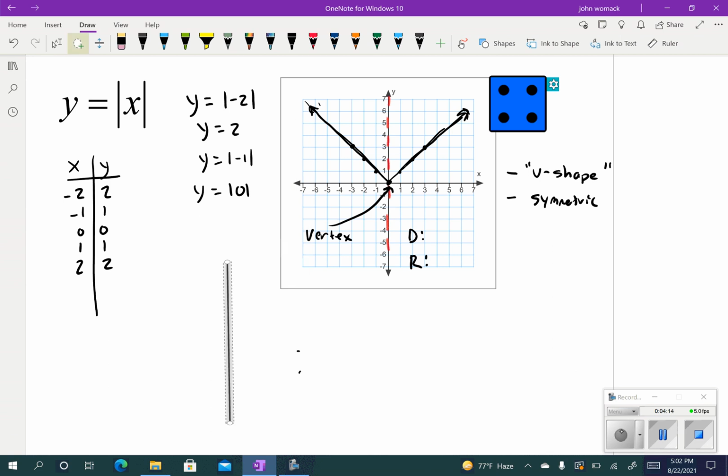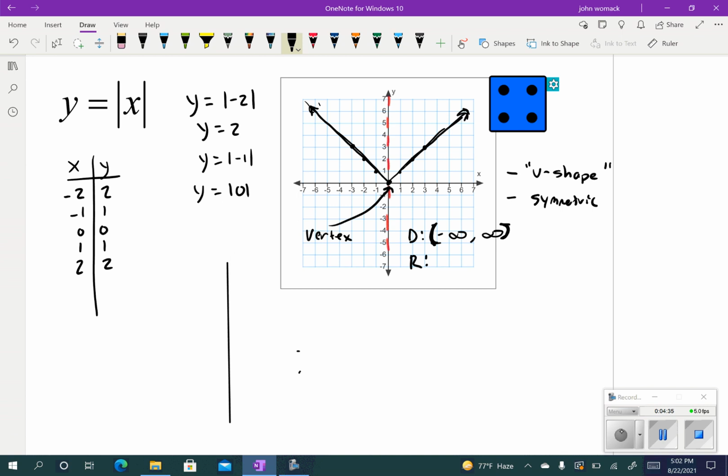The way you write that with interval notation is it looks like this. We do a bracket. Let me just switch back to my marker here. So we do a bracket, and it starts at -infinity, and it goes to positive infinity. Well, and you know what? With infinity signs, we always do rounded. I apologize, I should not have done a square bracket.